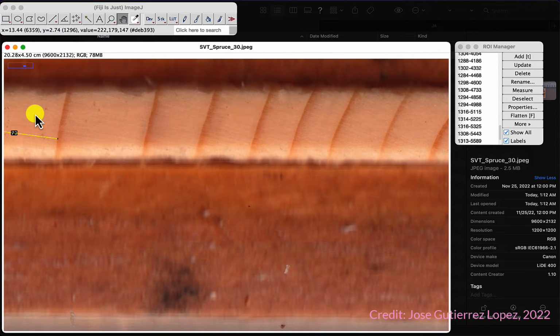You see how I started to change the angle of the lines? Because again, the rule is that you're supposed to measure them perpendicular to the ring. So coincidentally, now they're changing in angle. And we need to do this because it's nearly impossible to go straight into the pith.